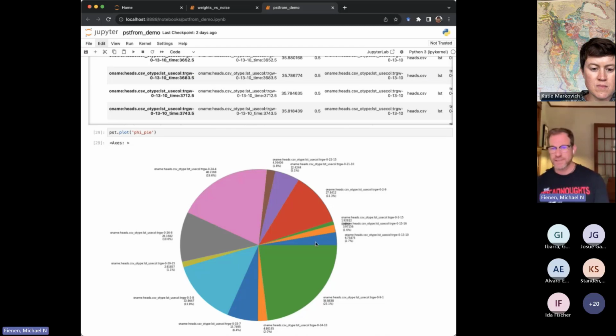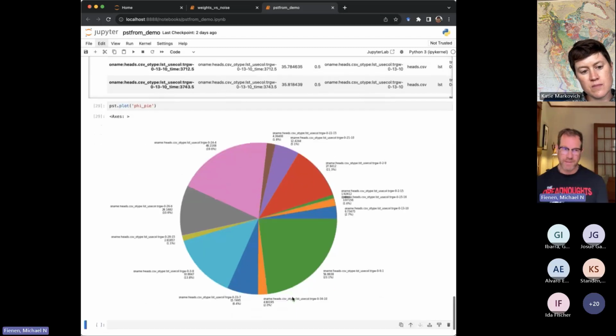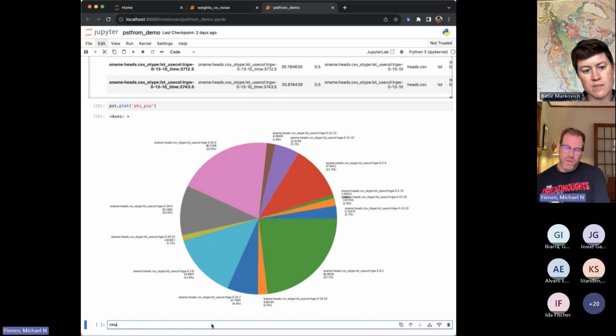And so right away, we can see that this is not super balanced. There are three components of this objective function that are quite a bit higher. And for example, this one is really low. In this case, these are all heads, but what if it was heads versus fluxes versus concentrations? This could be a real problem. And so one of the first things that we often do is rebalance this. In this case, I'm just going to show a way that you can give them all equal weight.